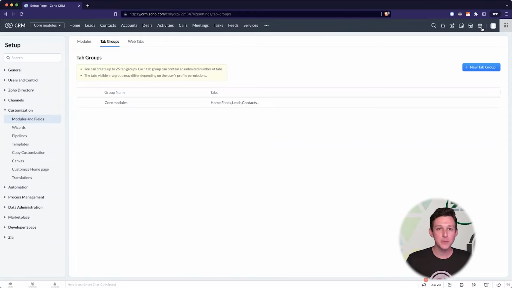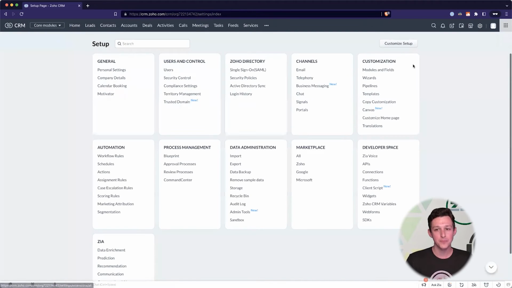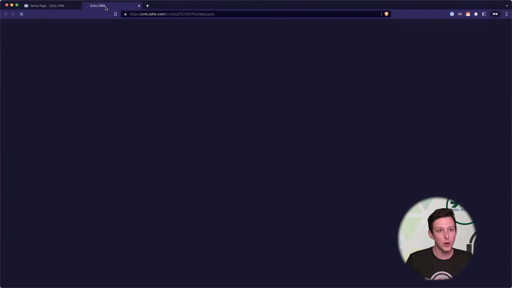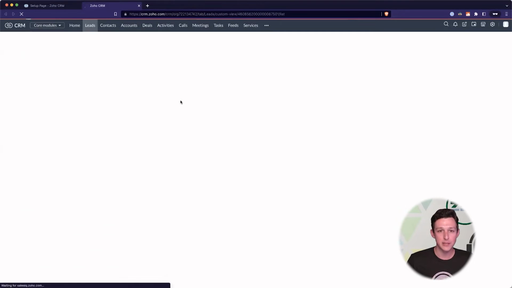Alrighty, so to customize our layouts, I'm going to show this on one module, but you can use your imagination. Obviously, the same thing will apply for the rest. So here I'm going into settings again in the top right. I'm going to go into modules and fields. And let's say we want to customize the leads module, right? Because for leads, we really don't want to have information in there that isn't necessary. And we want to make sure that when people open up that record, information that is necessary is organized well in a way that makes sense for the user. So before we jump into the configuration, I'm going to open up a demo lead that's in our CRM.